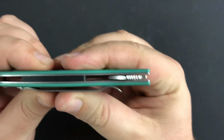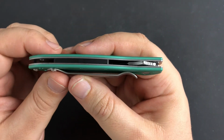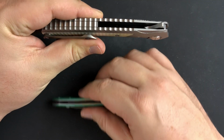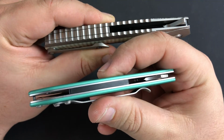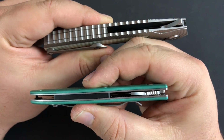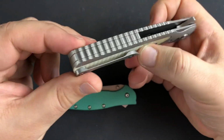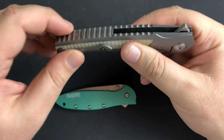The back spacer on this one's a little strange. It's just kind of in the middle. A lot of times, backspacers in and of themselves are not strange, but a lot of times they'll be like this. You can kind of see the difference there, where this one just kind of hangs out in the middle, where the bottom is open and the top is open. A lot of times when you have a backspacer, it's going to be like this, where it covers the bottom and it goes so far up and stops.